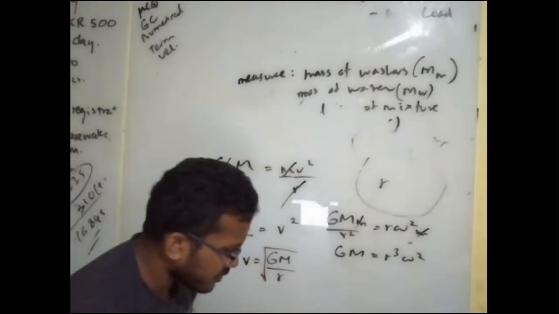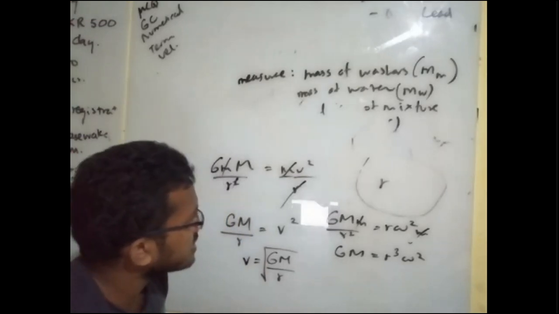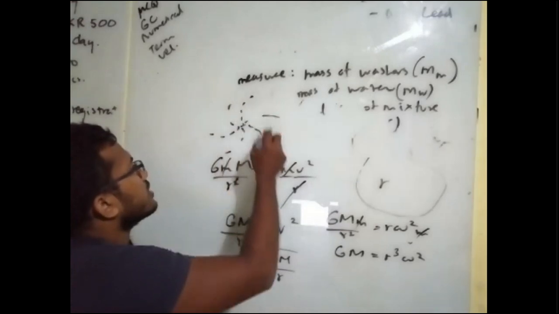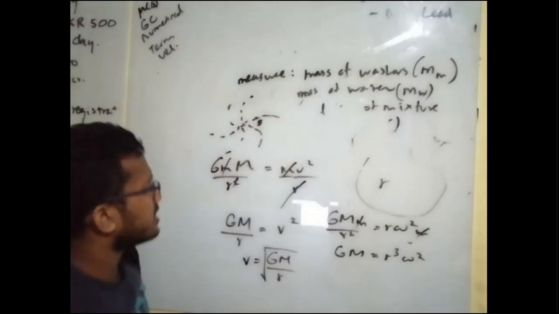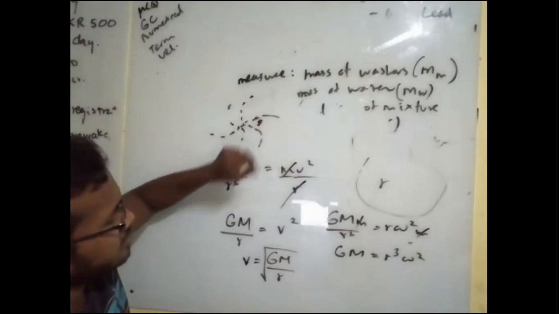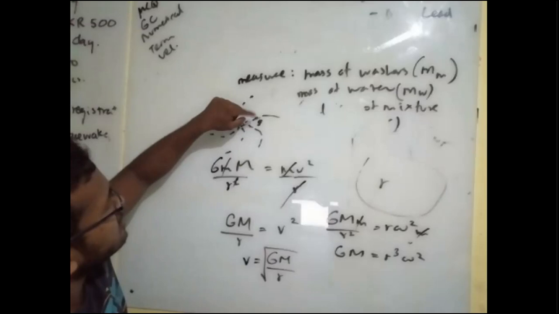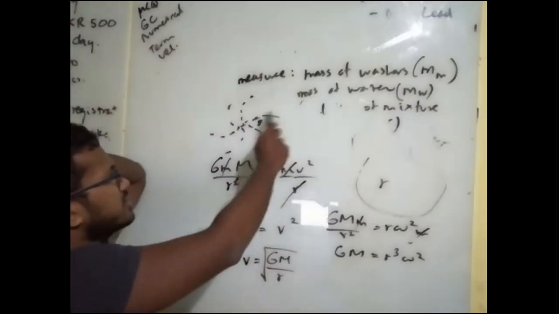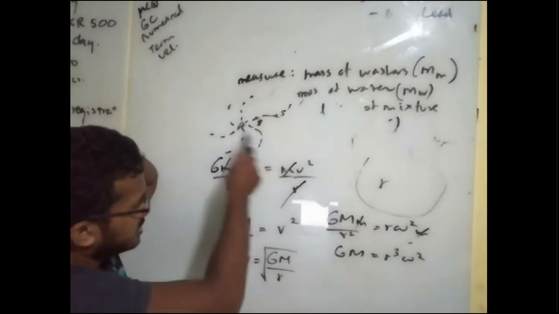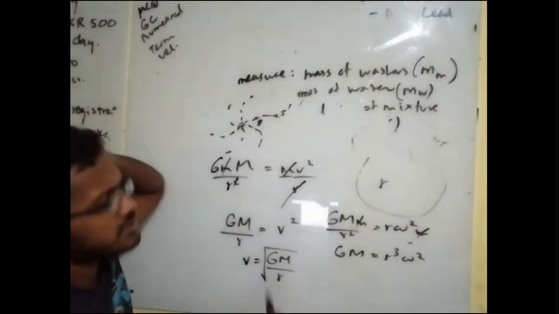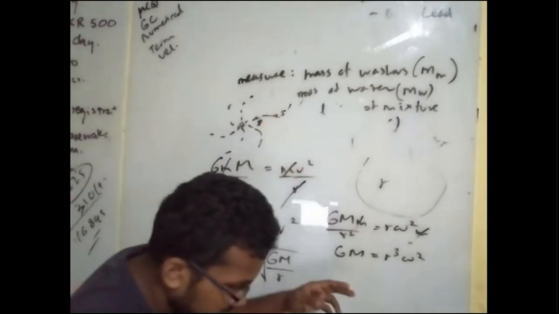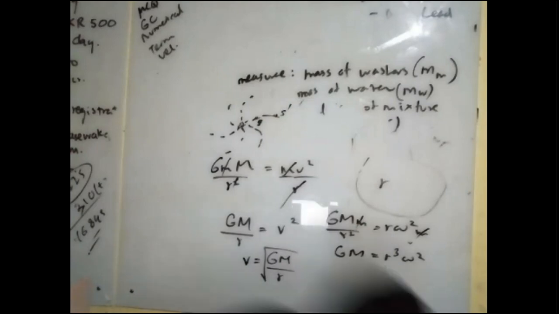Actually, there's a past paper question on this. The Milky Way, our galaxy, the Sun is over here. They were asking to predict the velocity of another star that is twice as far away from the center of the Milky Way as our Sun. So using this, you were supposed to say that the tangential velocity is lower for this star.